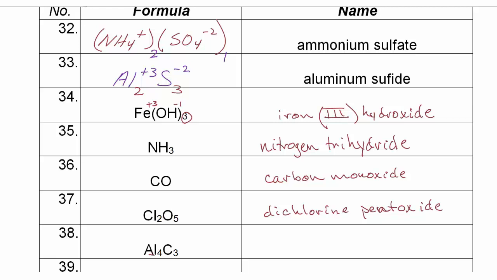We see a metal, so don't count to 10 in Greek. Aluminum, see what's going on here? This 3 is from the +3. This 4 is from the -4. So what's C -4? It's nothing surprising. 1, 2, 3, 4. That's carbide. Aluminum carbide. And no Roman numeral because aluminum has a fixed charge.